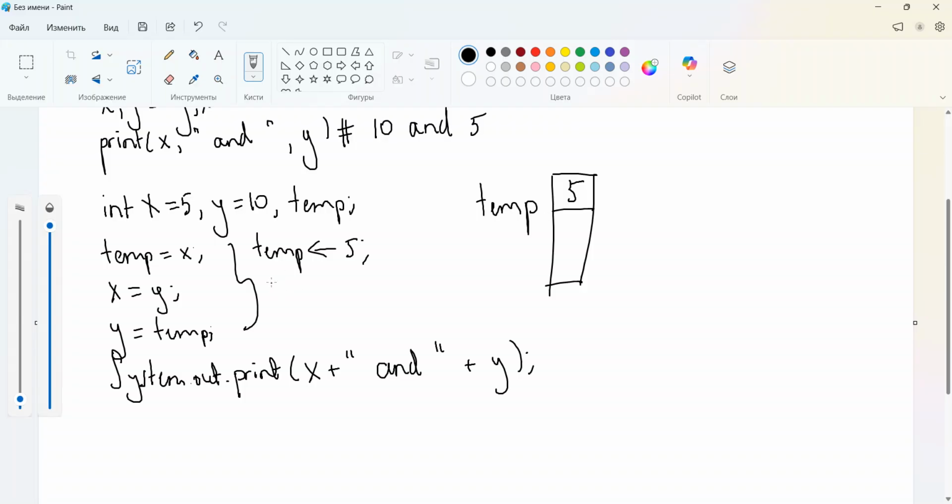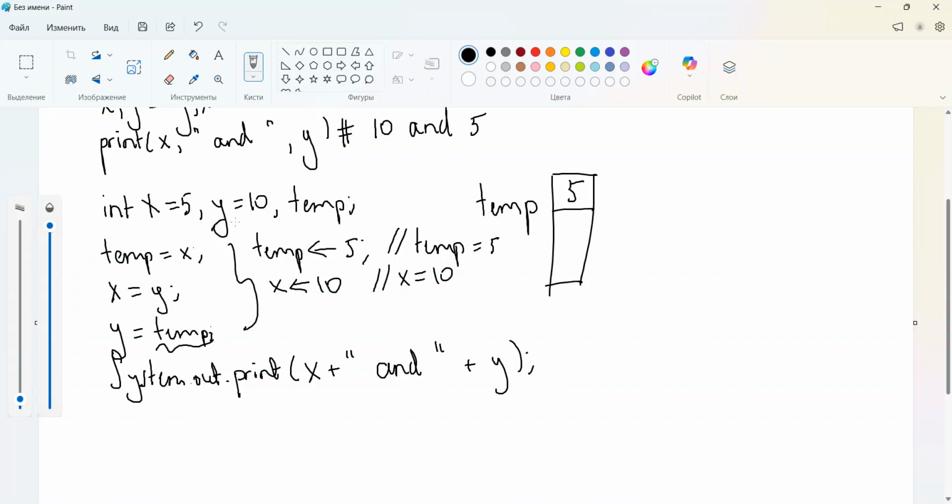Now, let's rewrite the value of x as the value of y. So in this case, x is equal to 10. So x is 10. Temp is 5. So since temp is 5, its value 5 is going to be loaded into the y.